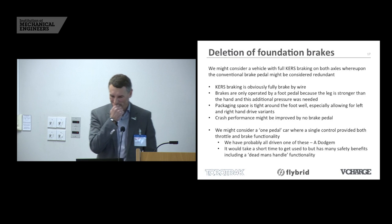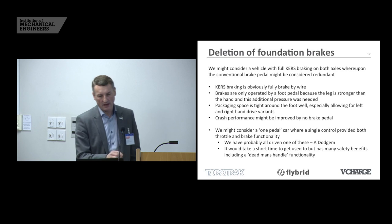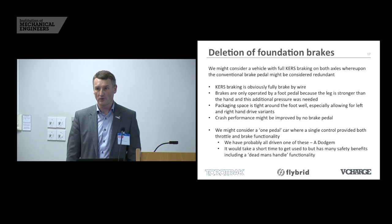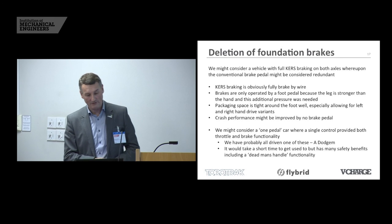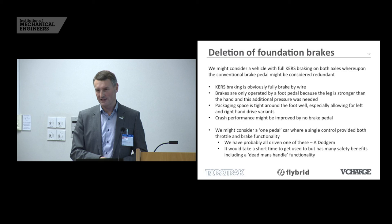Cars currently have foundation brakes driven by your leg because your leg is stronger than your hand. As soon as brakes are by-wire, it doesn't have to be your leg anymore — like a PlayStation controller. Maybe you can move the pedals and get them out of the way during a crash, or think of all sorts of other things. I really like some of the safety functionality that comes from one-pedal cars — particularly the dead man's handle: have a heart attack on the motorway and the vehicle just applies the brakes automatically and stops as quickly as it can. That should probably be a legal requirement.